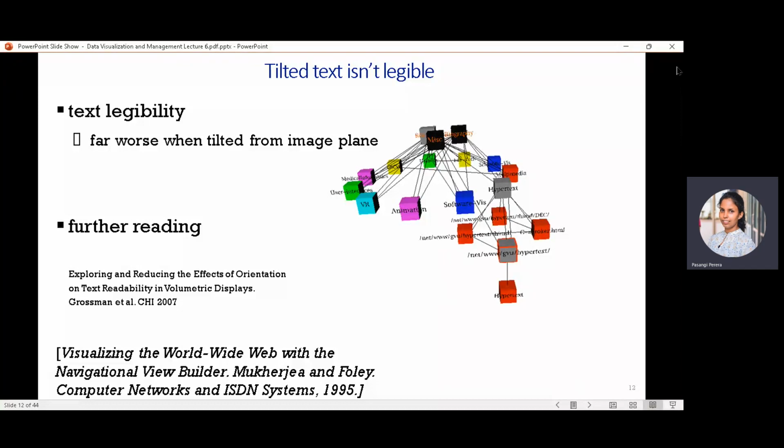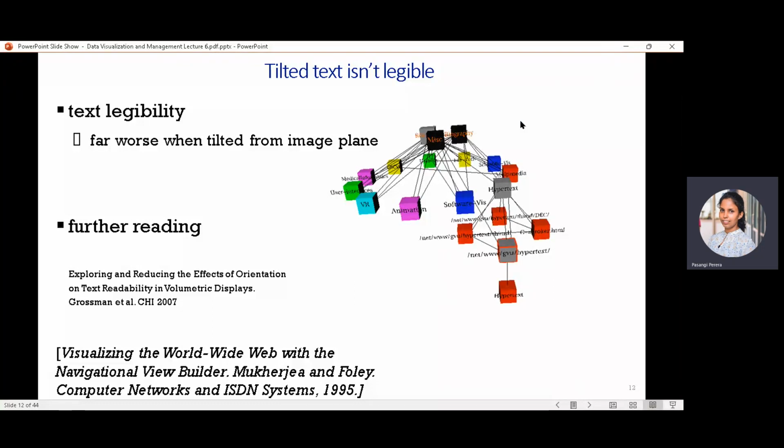Here I have mentioned a few further readings as well, if you would like to read more and investigate more on data visualization. You can go through these papers and books so that you can gain more knowledge on data visualization itself.